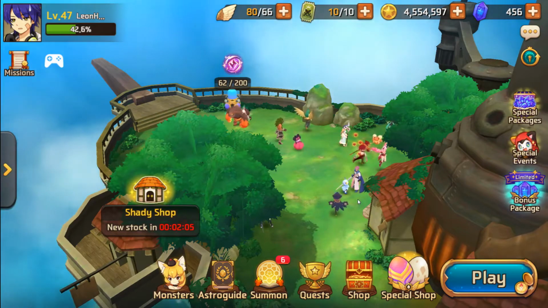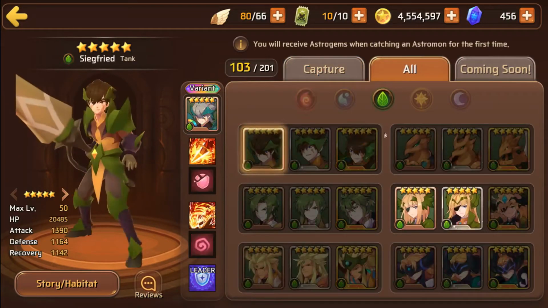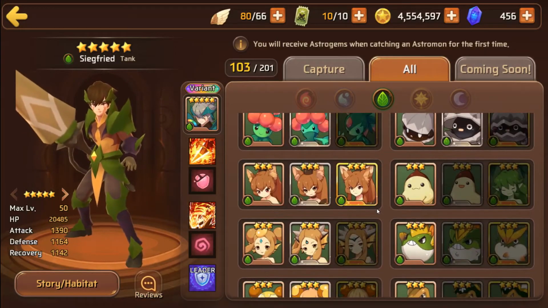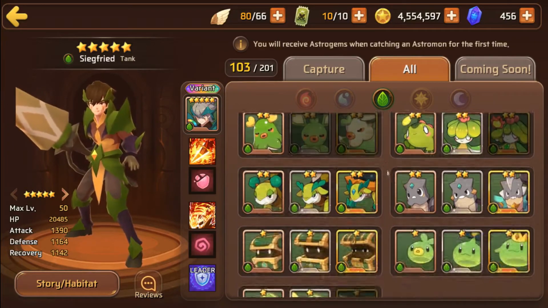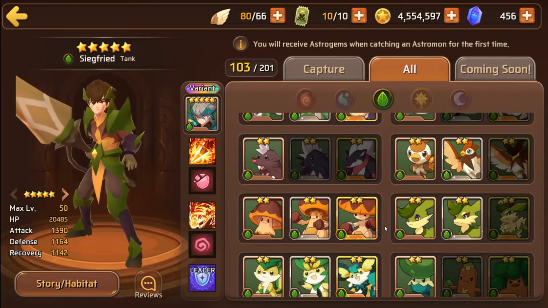And lastly is elemental advantage. If you're doing B7, obviously you want wood Astromon on your team, because they'll take significantly less damage being against water units. So we're going to take a look at some of the monsters that are very helpful and that are very easily obtained.